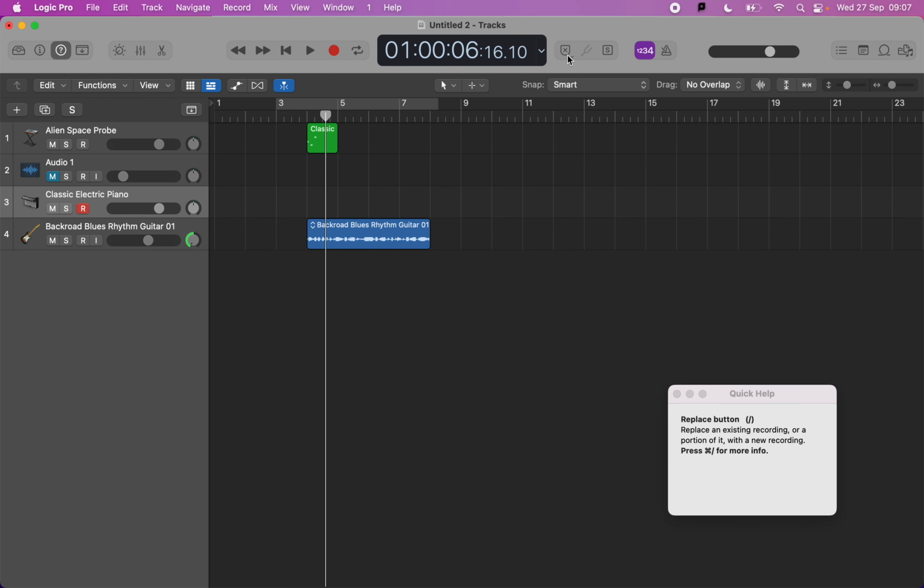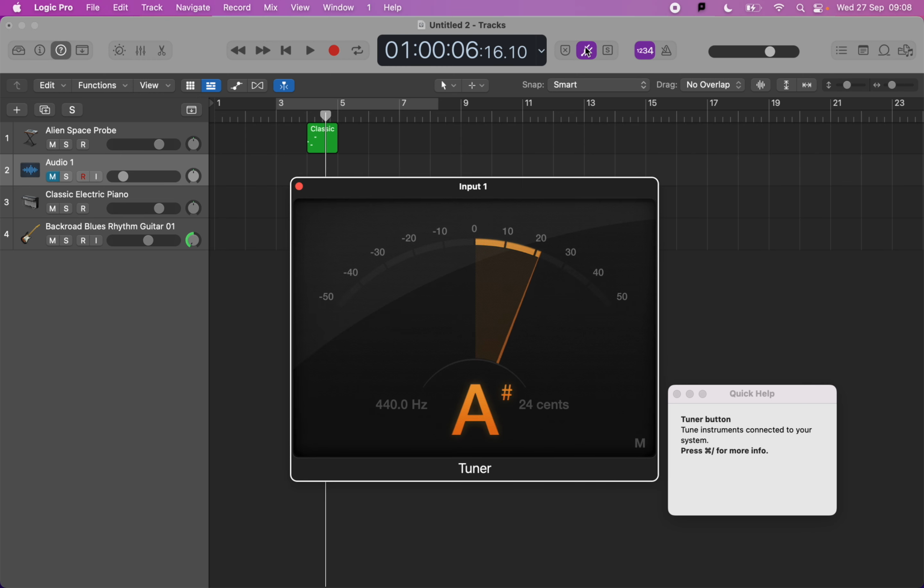If we now go to the right of the display, we'll see that there's a tuner button. The tuner button only works for audio inputs, audio channels. And what it will do is it will allow us to tune instruments which require tuning. For example, guitars, ukuleles, basses, pretty much anything that has the ability to be tuned. So you can load this up and then it will show us. This is currently showing me the note of my voice. So for example, ooh, that's a C.